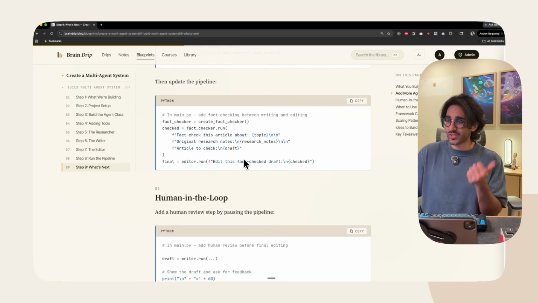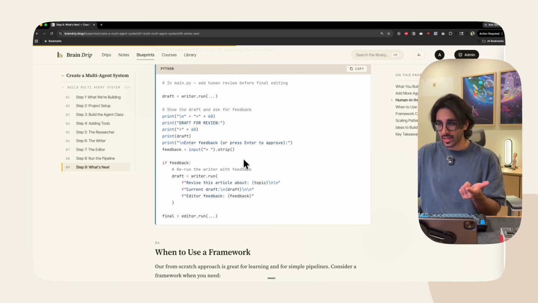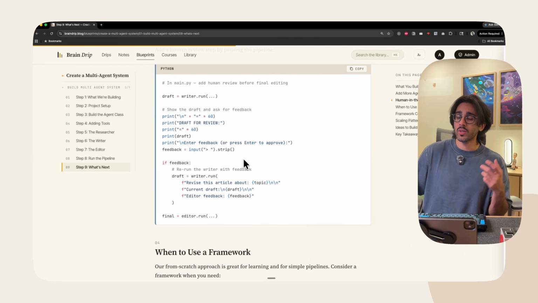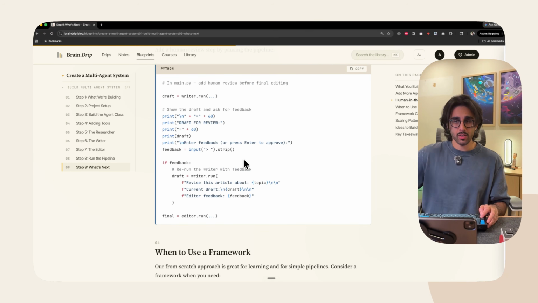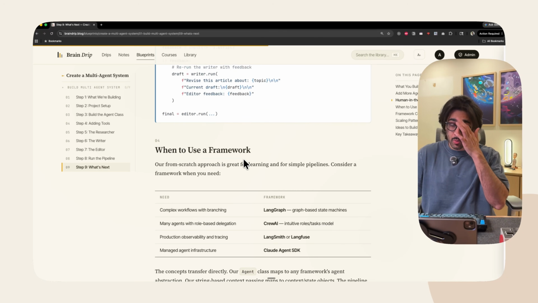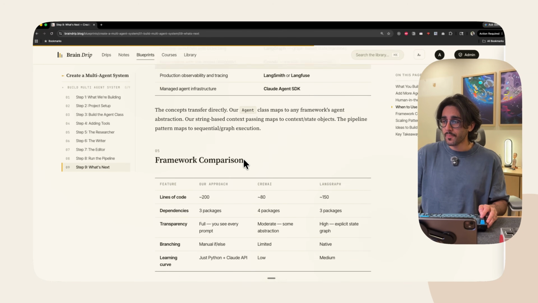You can add more agents to the system afterwards. You can put in a human in the loop. A lot of people have been doing an email human in the loop. So the multi-agent system will kick off an email and then wait and then reinstantiate its memory when the user responds via email. It takes a little bit more orchestration and production know-how, but it is possible.